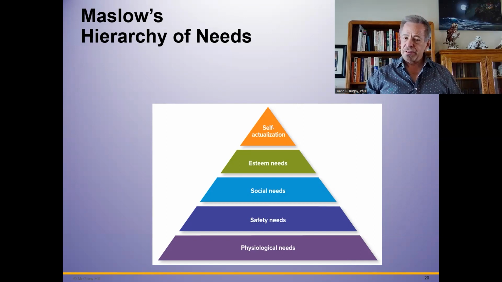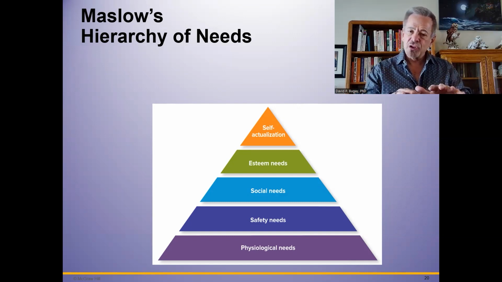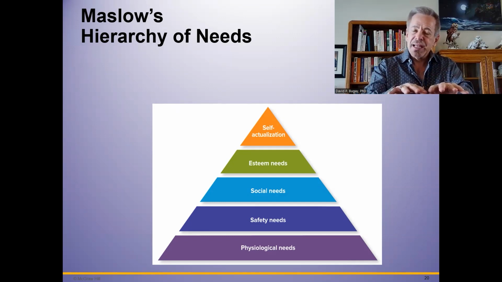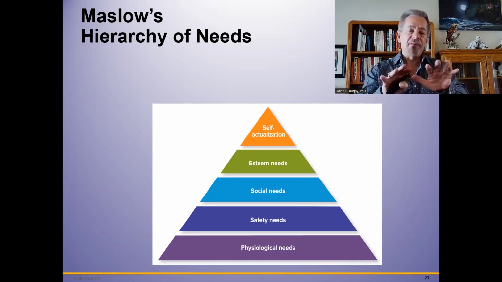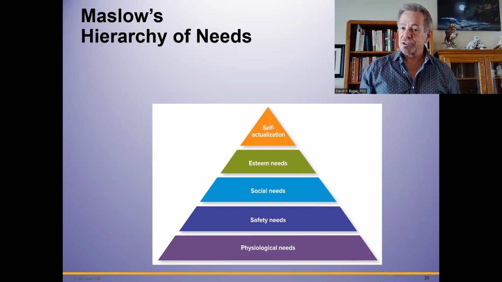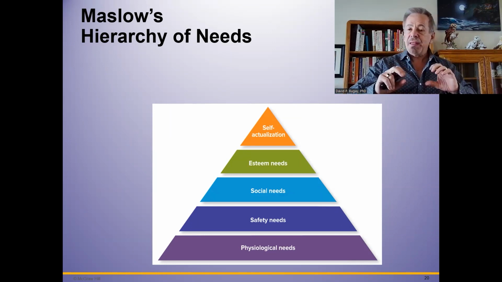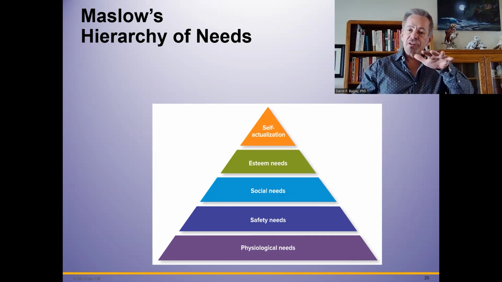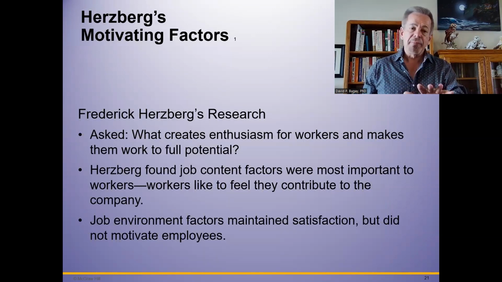Once they're filled, you go on to worrying about the safety ones. We'll quantify them in a second. Once you have those safety needs done, then you look for the social ones. Eventually, once those are filled, you fulfill the esteem ones, and then once those are fulfilled, you go on to self-actualization. Now, if something happens, you're at the 4th level, the esteem needs. You're looking for people to sit down and recognize you, and you're enjoying that recognition. All of a sudden, you lose your job, you lose your money, you lose all kinds of things. Now you start dropping down, because those needs are no longer fulfilled, and you go down lower on the pyramid. So that's going to have an impact later on.